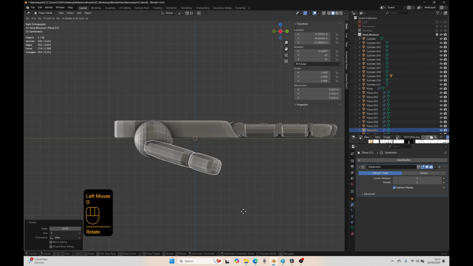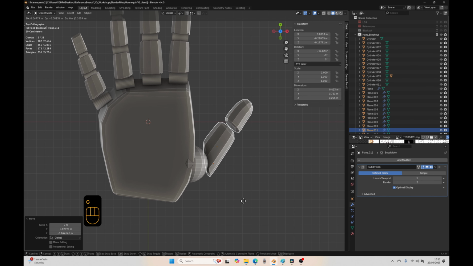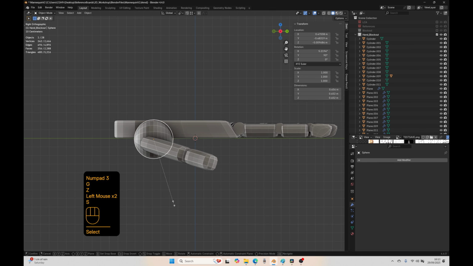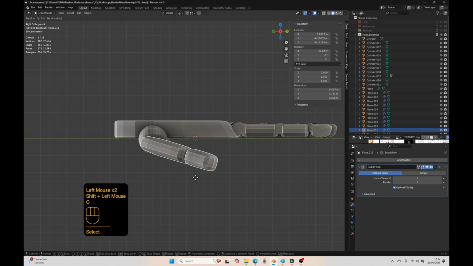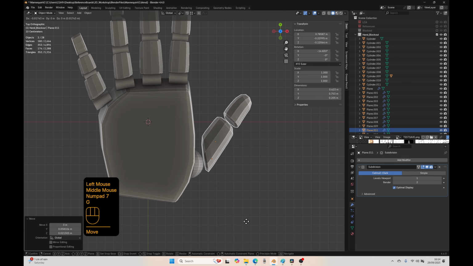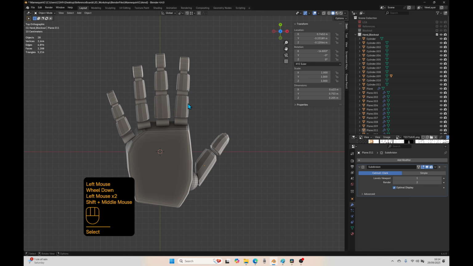And we want to sort of just add this like so. We'll come back to top view. Let's give that a slight adjustment. And this will all sort of be sculpted together at a later date, but for now that'll work. Into side view, bring that up a little bit, and I think this is a bit big actually, so we'll just scale that down a little bit. Just top view, bring that back. They want to be touching. There we go. And we'll add another cylinder for this part of the thumb.